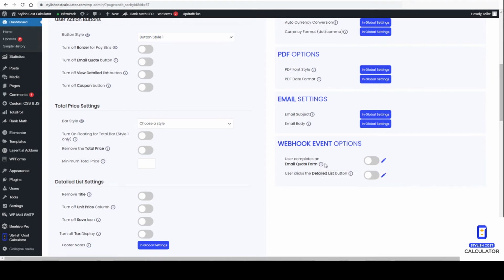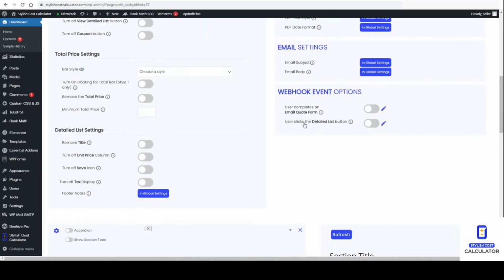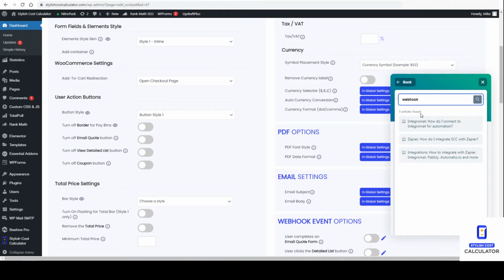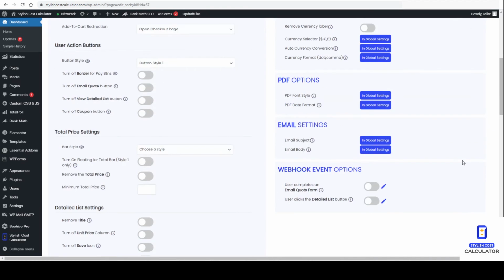I think we're gonna put a little icon here, probably a picture of a book or something, where if you click on it, it goes to the article that's associated with the feature that you're looking at, or the setting that you're on, so that it's easier for you guys to be able to link back to the knowledge base tutorials on each one of these settings. So we do have a knowledge base thing on that. You can also click on down here and just type in webhooks for now, and then you got some links here on the webhooks if you want to check out our knowledge base.